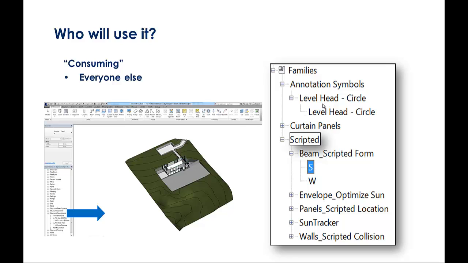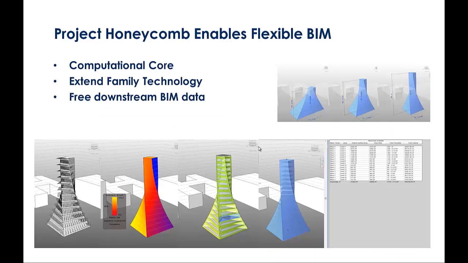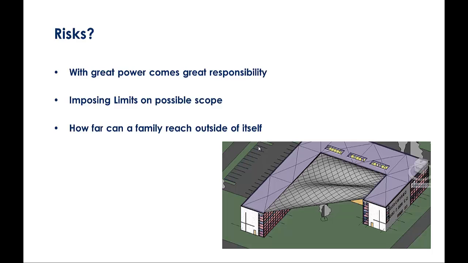These sorts of families can live right inside of your family browser. They don't necessarily even need to be shown up as anything else other than a scripted environment. And then the idea again is that you have this computational core, which is just piggybacking on the rest of the BIM environment in order to get all the rest of the downstream goodness. Data, analysis stuff, all the rest of the things that you get out of the box. Risks? Why, sure.